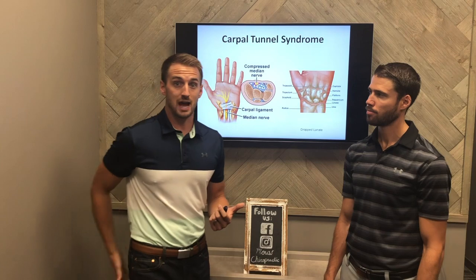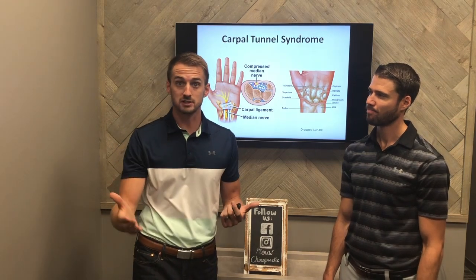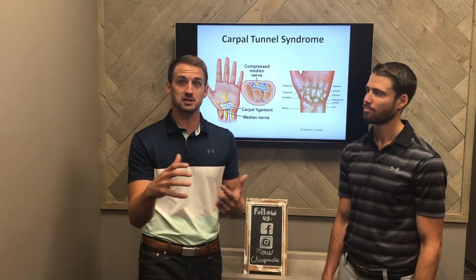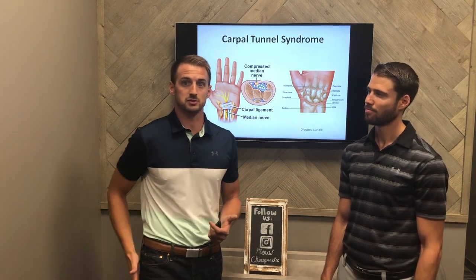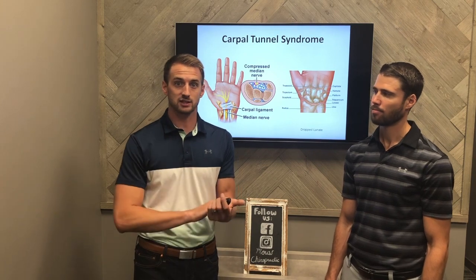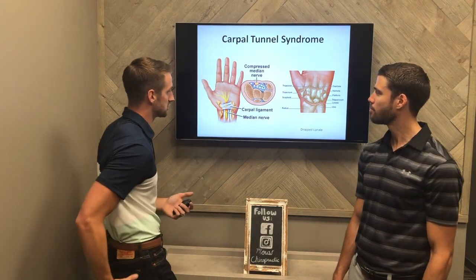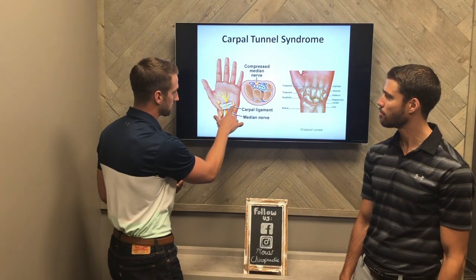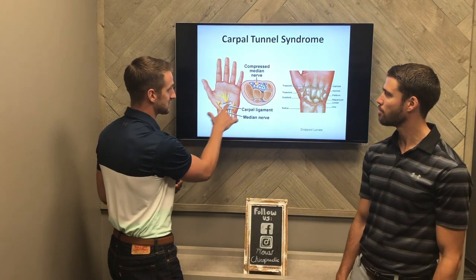The same thing can actually happen in your buttocks, with your piriformis muscle, where your sciatic nerve runs right underneath that muscle. So there are a few areas in the body where these muscles or tendons or ligaments run really close to a nerve, and that's why these issues are so common. Inflammation of that area will cause problems. So that median nerve can become compressed when there are issues with this ligament.